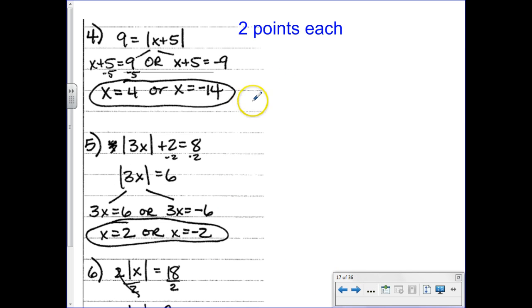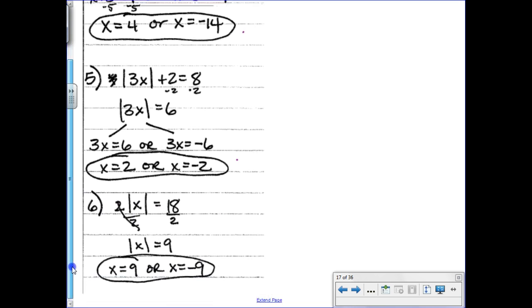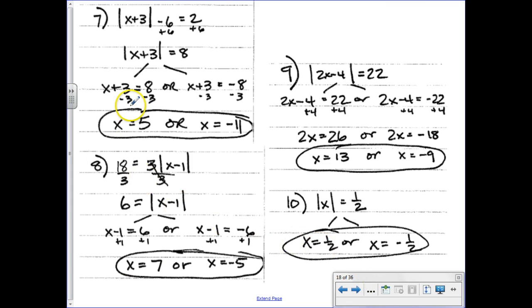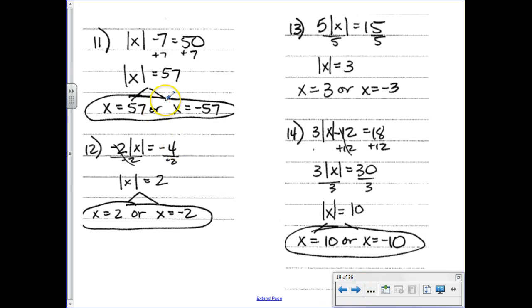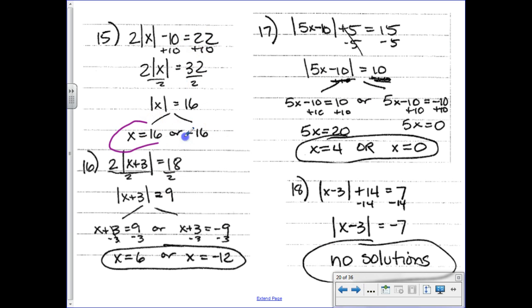All right, here's 4, 5, and 6. Again, pause the video so you can check your answer. Here's 4 and 5, and I'll now scroll down to give you the answer for 6. 7 is right here. Here's number 8, number 9, and number 10. And again, go ahead and look at the work in case you have questions. Here's 11 and 12. 13, looks like I forgot to circle this one. And 14. 15 is right here.